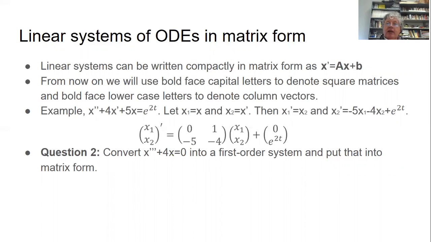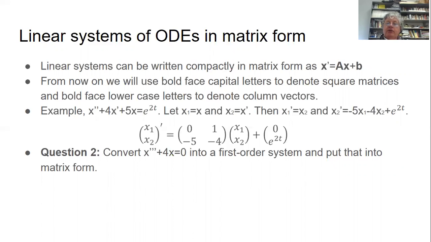And so we can write that as a matrix equation. We've got x prime equals that matrix [0, 1; -5, -4] times x, plus the non-homogeneous part, which for us is e to the 2t. The first rows of a differential equation which you've turned into a system are always going to be zeros, and then you're going to get a 1, just off the main diagonal.